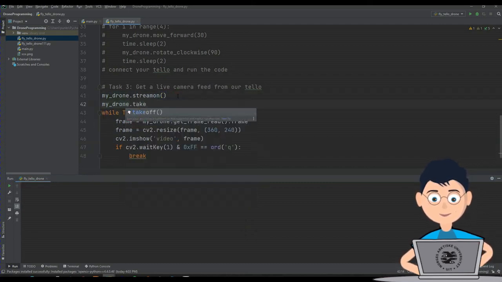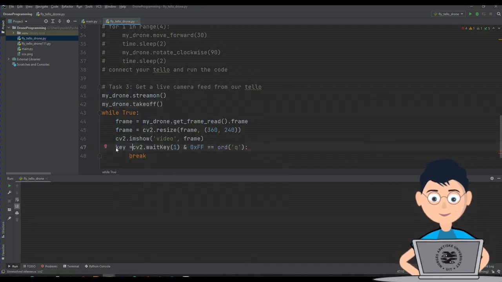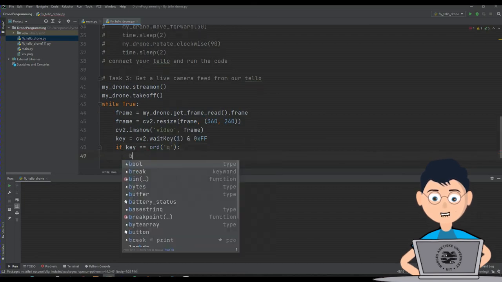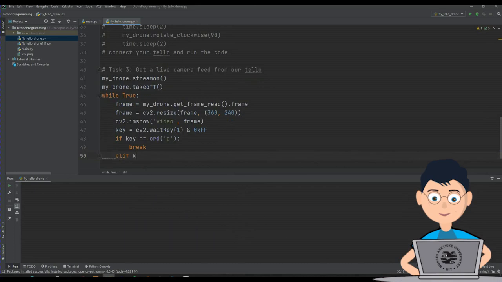myDrone.takeoff. Delete this and add it here. In this way we can add different keys to send a command to our Tello.